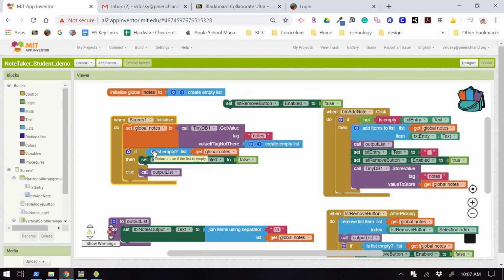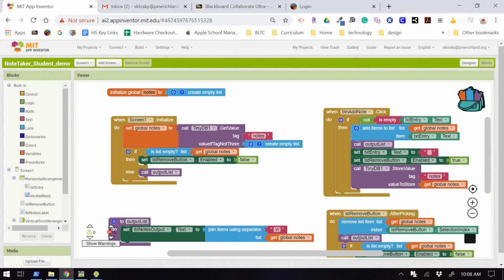And if the list happens to be empty, I want to make the remove button false. So I already had that command right here. I just forgot to remove it from up here at the top. So this should now be functional.